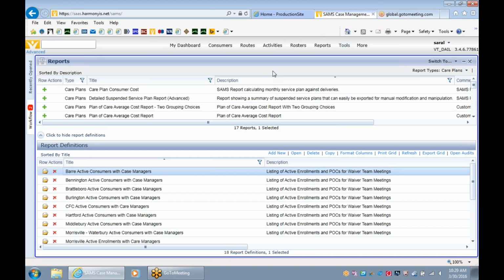But I think that will be a really nice, easy way for you all to see the services that were authorized. And that's currently what we have been using actually for a couple of years now with ERIS. That's how they receive all the information on service authorizations for consumer and directed services.